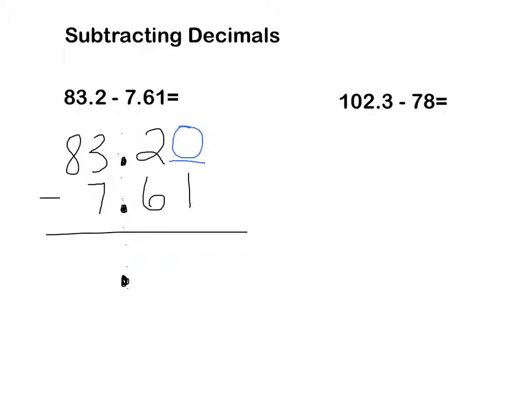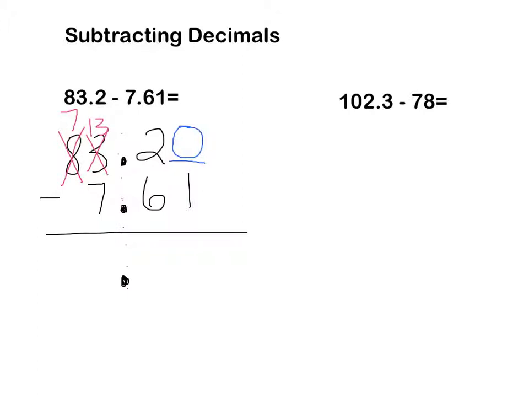But here's the good news. 83 and 2/10 is a pretty big number, so I can borrow from that tens place. I can borrow 10, and I can regroup it throughout the other place values. So that's what I'm going to do. I'm going to ungroup or borrow 10 from the tens place, and I'm going to add those 10 ones to my 3 ones that I have here, and that's going to get me 13 ones.